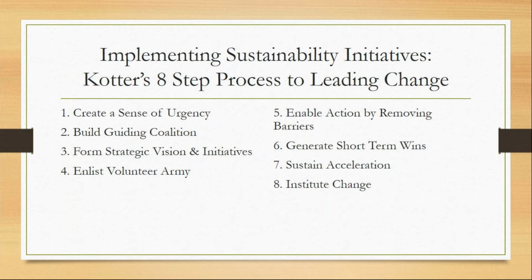The one, create a sense of urgency rather than just saying, oh, we'll do it next year or next quarter. You're starting today or starting this week, and that's where the SMART goals come into play. I think the sense of urgency often comes from, hey, we have a real quality problem, or we have a real problem with our lack of sustainability, and we want to make it a goal, and put some time into it, put some passion to it.